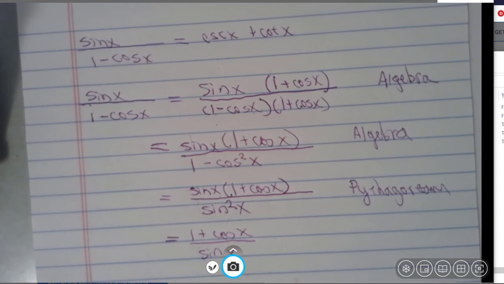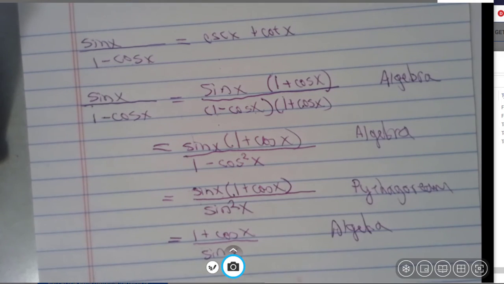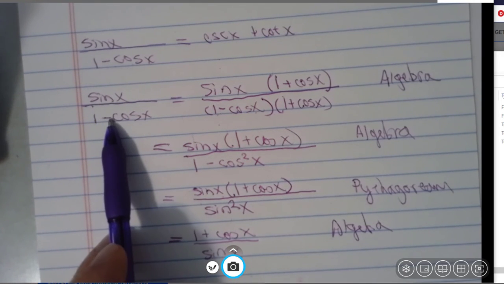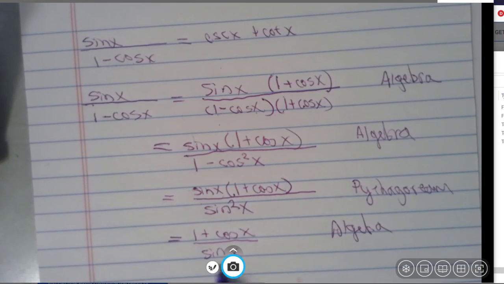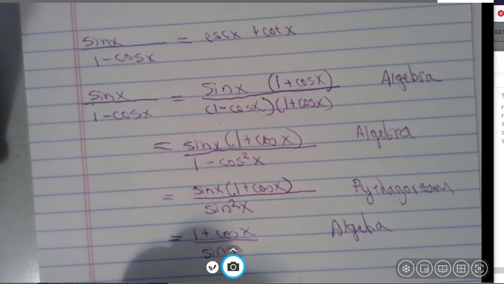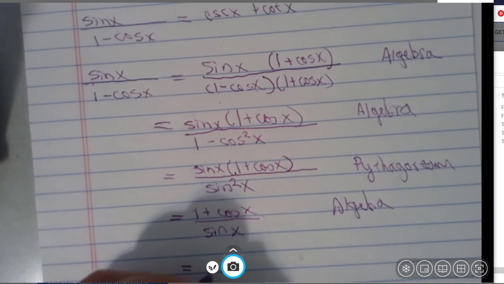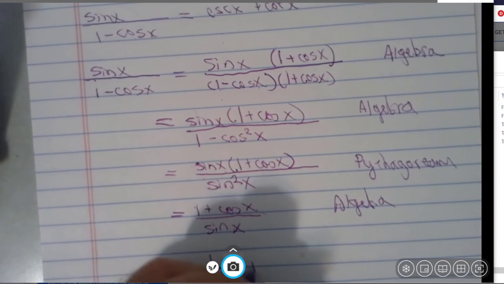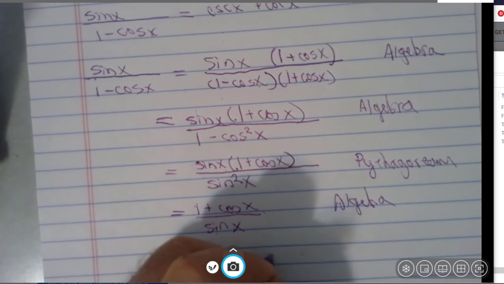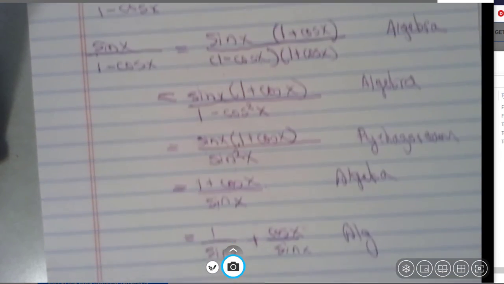Okay, now, notice what we did here. This is algebra. What we did is we transformed this kind of a problem with a single term in the numerator and 2 in the denominator to 2 in the numerator and 1 in the denominator. That's exactly the sort of thing we talked about before. Well, gosh, if you had 2 terms in the numerator and 1 in the denominator, you could divide term by term. So 1 over sine of x can be written by itself, and then cosine of x over sine of x. That is another step of algebra.